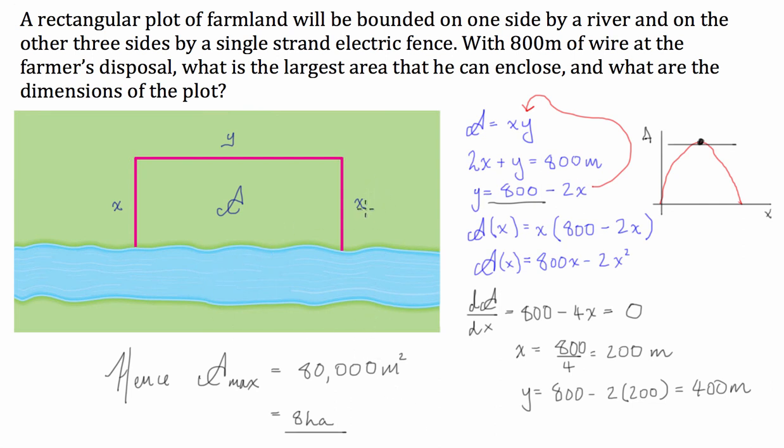Basically what we've had to do here after we've drawn the picture, and I think for applications of differentiation questions when you're given a situation if it's possible to draw it I think your best idea is to draw it out, it's a lot easier to see or a lot easier to figure out what you're trying to do. What we then did is we figured out what function we were trying to maximise which was this one, so that was our objective function, and then we had to have a limit function, a limiting function which we calculated to be the perimeter of the rectangular enclosure.